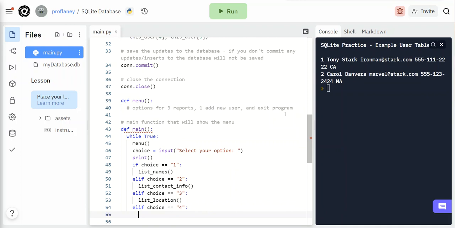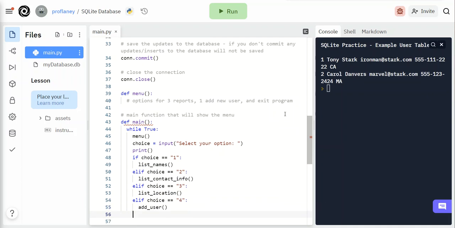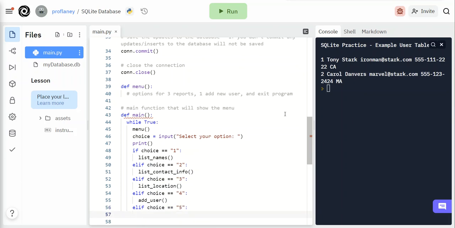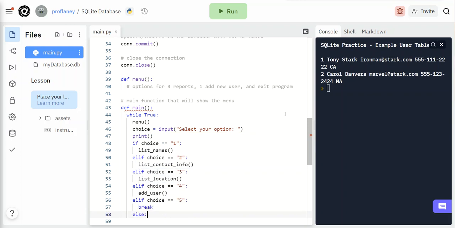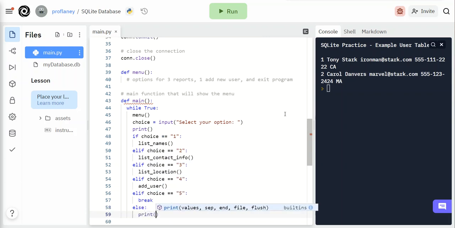I'm going to add user. Gosh, my typing is so bad. Elif choice equals 5. This is going to be, we're going to break. And we'll just add an else in here in case they add something else.